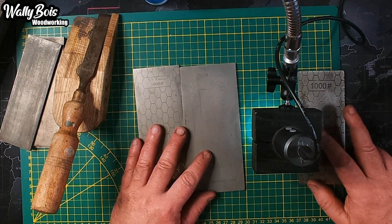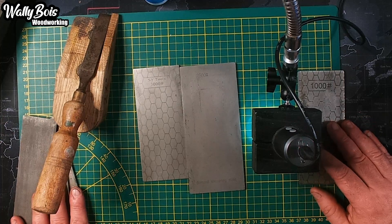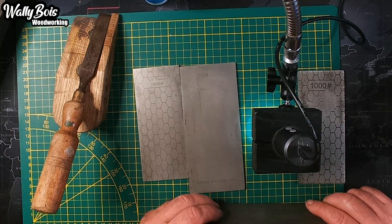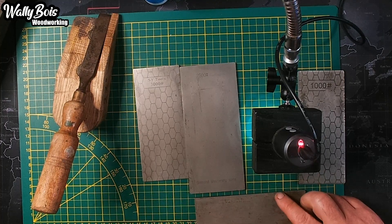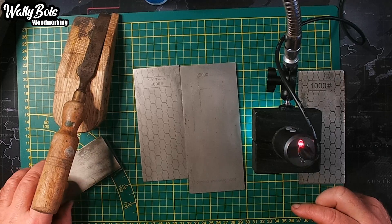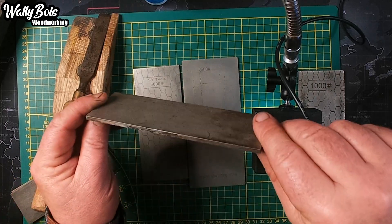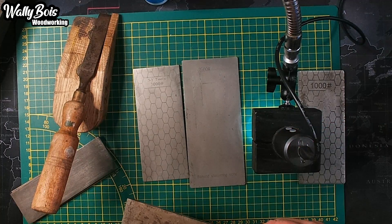This one I've had probably six, maybe seven years, same with these ones over here. They're all worn now but they still do the job, they still work, and they're still reasonably flat. This one has got a bit of a bow in it actually - it's not flat now. I'm aware of it. It's okay with chisels and stuff like that but I wouldn't necessarily use it on my plane irons where I need to flatten the back. I'd generally use a lapping plate for that.